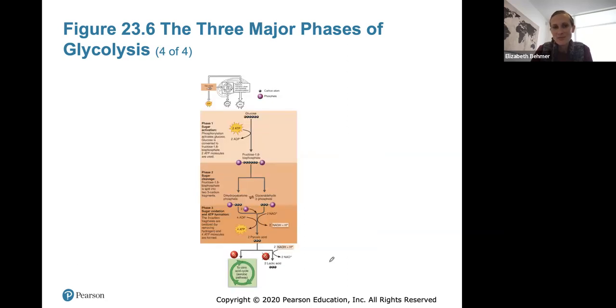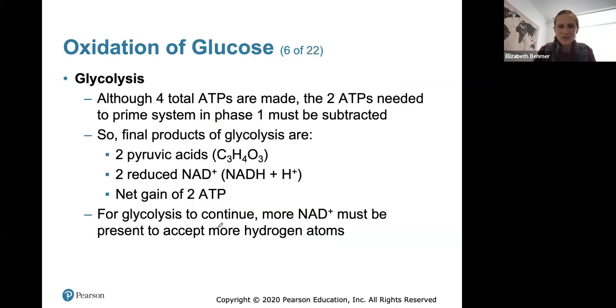So here we have 3 major phases of glycolysis as shown here that we went through individually. Again, what you need to know: glycolysis takes glucose and basically splits it apart, turns it into 2 pyruvic acids that go onto the citric acid cycle. This occurs in the cytosol of the cell, and then we'll move on to the next step. So this just explains how there's a net gain of only 2 ATP, because even though we are producing 4, 2 ATP are subtracted from that first phase.